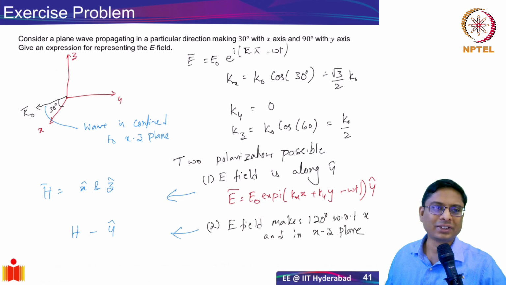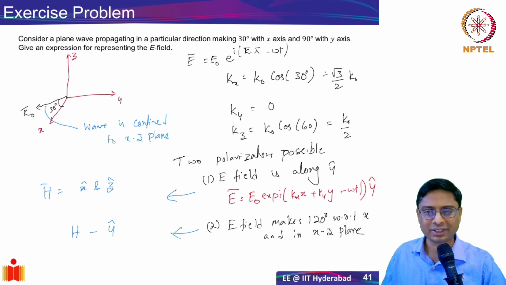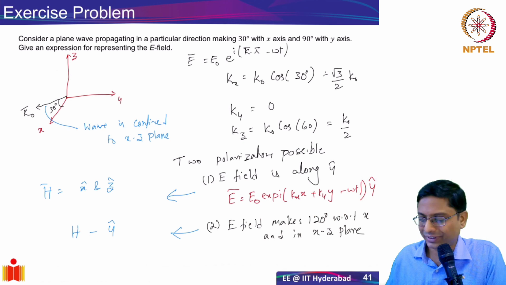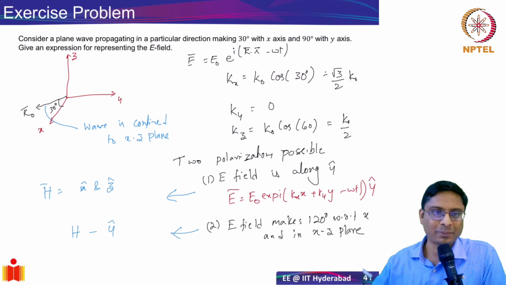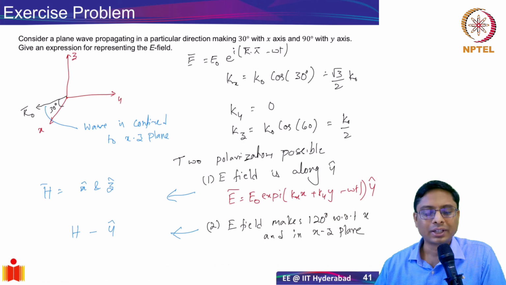And in simulations, there are various terminologies people use. By looking at the plane of incidence, whether the electric field is perpendicular to it or the magnetic field is perpendicular, we call it TE or TM. Or in some communities, we talk of S and P polarizations and so on. Right now, I don't want to get into it, but these definitions are there, and I usually don't remember them, so I keep cross-checking the definitions. Transverse electric is fairly straightforward: you have a plane of incidence, and the electric field is perpendicular. Yeah, this is one important aspect. Any questions about this?